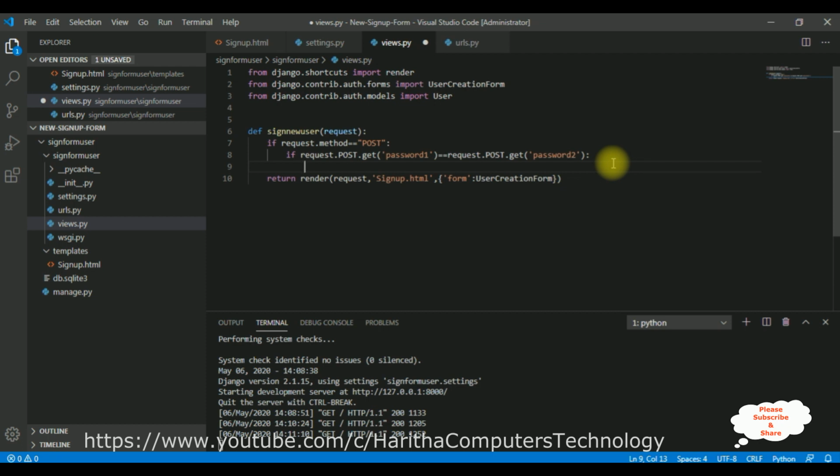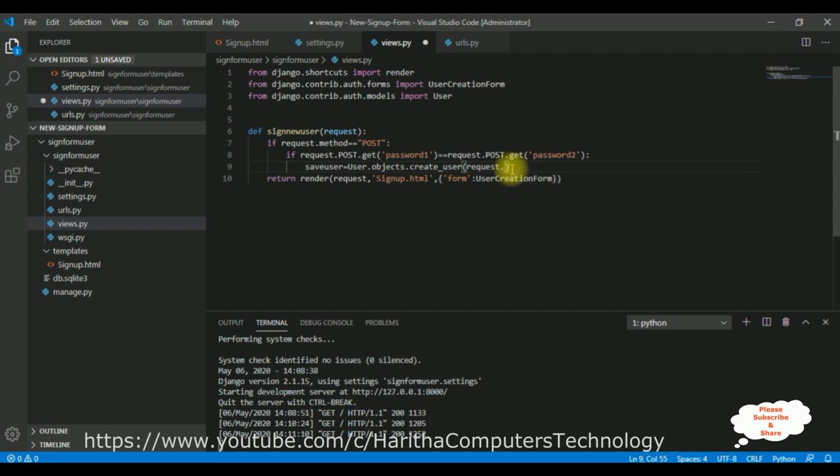So those records, let's define the value. Save user is an object, save user is equals to this User class dot objects dot create underscore user method. Now in this create user method, I am adding the first one is a username.